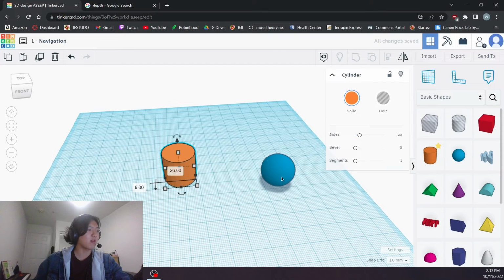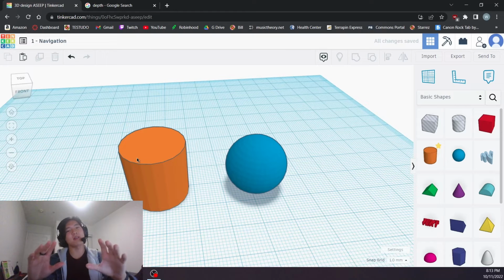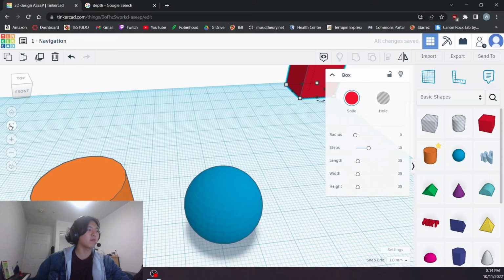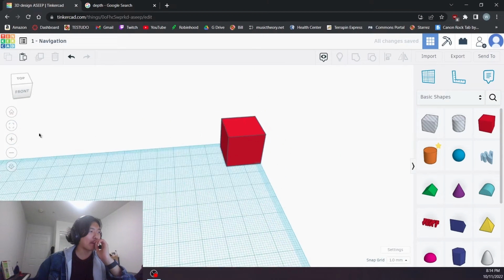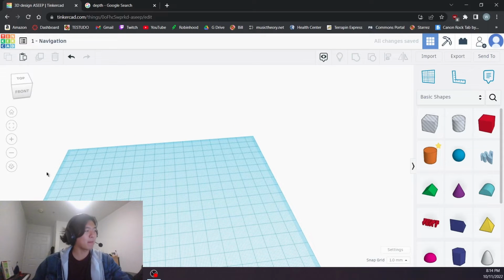If they're in smaller, like I just did, how much you zoom in will be a ratio that increases or decreases depending on how close all your objects are. If I have a cube here, do fit to view. There. See, it's more skewed. All right, that's fit to view.